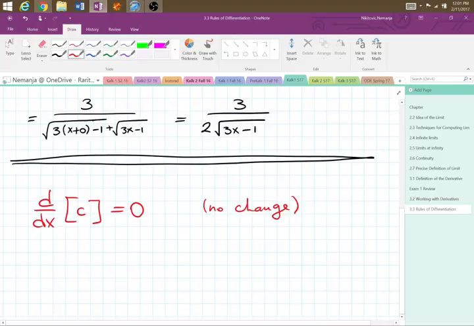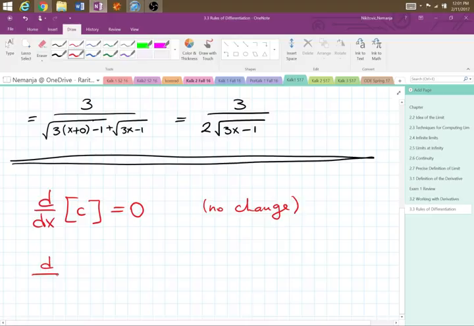That's the big one. What's the derivative of 7? What's the derivative of 107? What's the derivative of pi? 0. What's the derivative of 37 squared? 0. We don't care how much 37 squared is. It's going to be a number, and we don't care whether the number is small, negative, whatever. If it's a constant, the derivative is 0, and that's the end of the story.